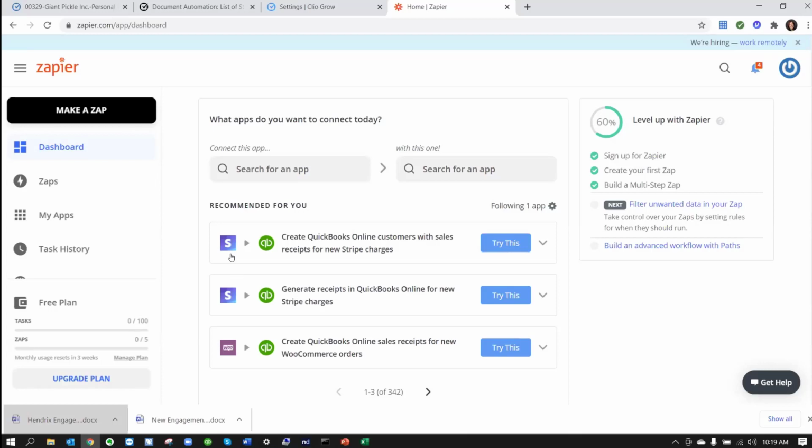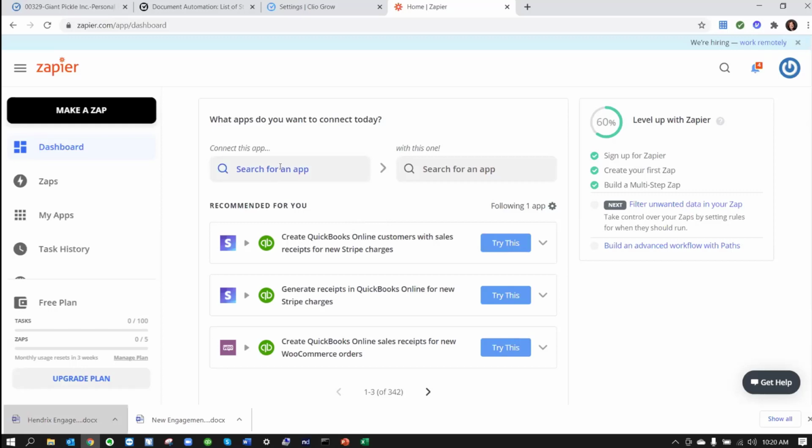However, the great thing about Zapier is that lots of people have created things for you that you can use to automate your practice. And when you go into Zapier, you have the ability to say, okay, what are the 2 programs that I want to connect together.